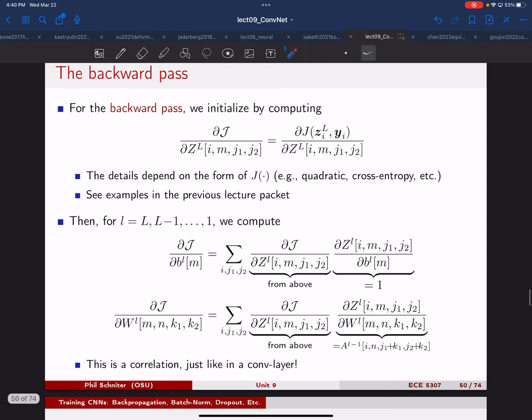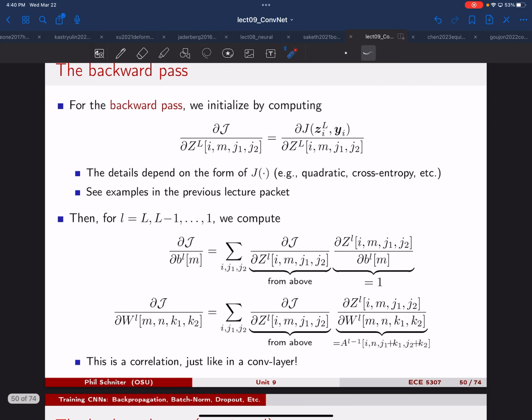So again, there's a lot of notation here, but I know you guys are capable of going through it, and so I'm just going to focus on the high-level stuff. One thing I want to point out is that when you compute this gradient and look at what remains, it has the form of a convolution or a correlation. In other words, we can think about this as if it was a kernel, essentially.